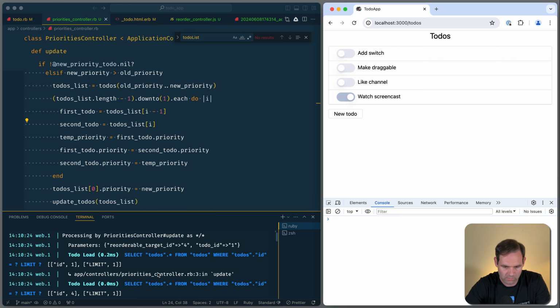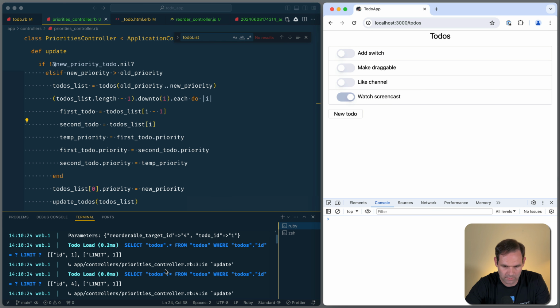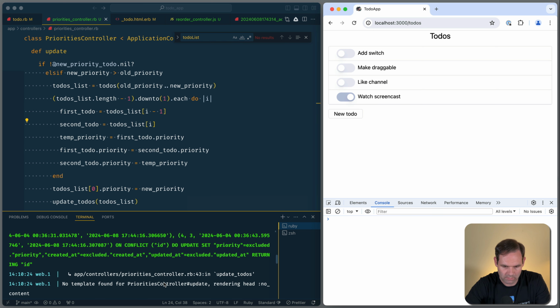Obviously, we had a second database operation to pull those to-dos in there. Load in those other ones, a couple there, but you know, if you had like 100 of these, that would just be one single insert. So that's pretty cool. So now we've got very interactive drag and drop, and it is actually saving that on the server, all with just a little bit of Stimulus and a little bit of Ruby. So hope this was enjoyable. I hope you saw how you can add interactivity, but then also do some really cool database operations in order to not send too much data into your database at once.